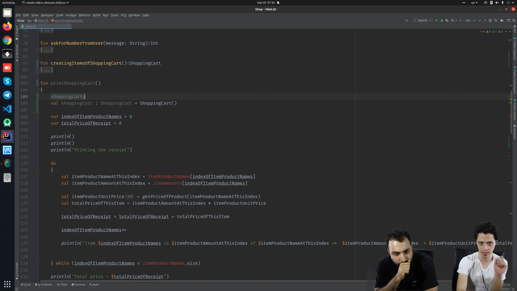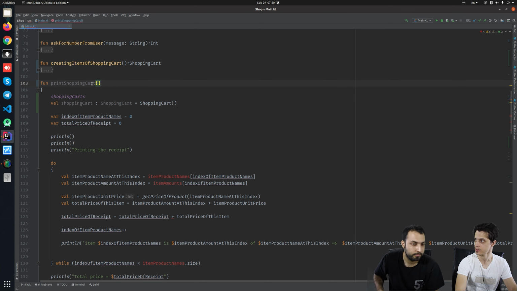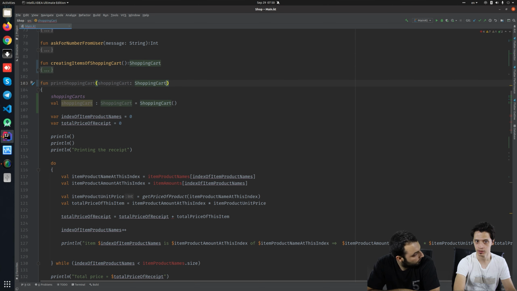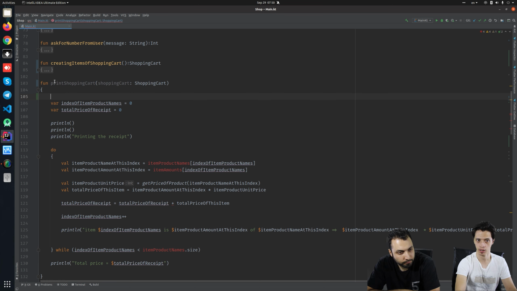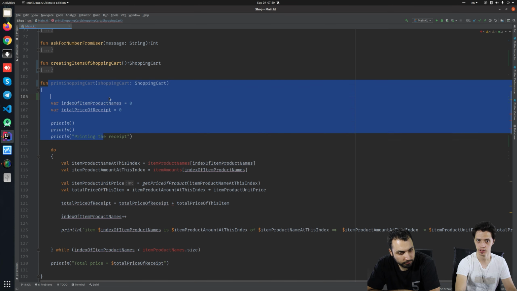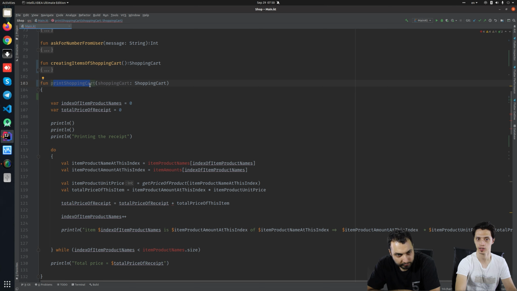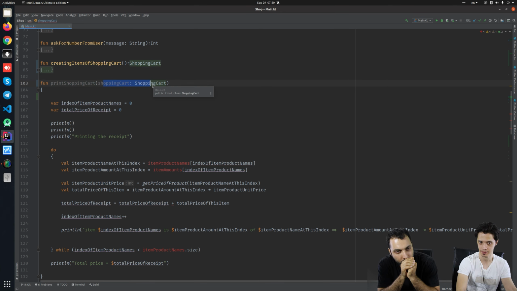So I suggest that we ask for it in the argument list: please hand me that shopping cart that you want me to print the content of. You are calling this function for printing the shopping cart. Which shopping cart?